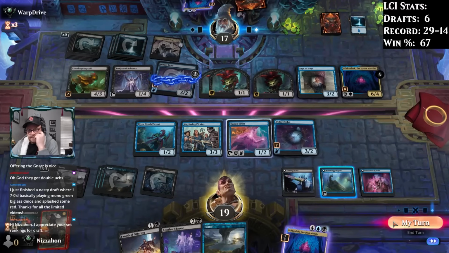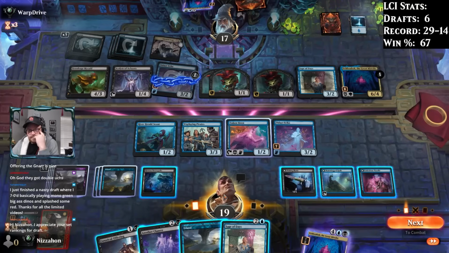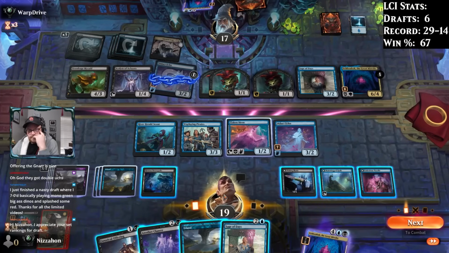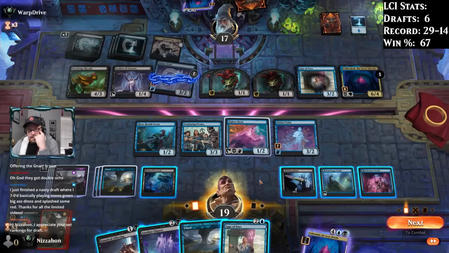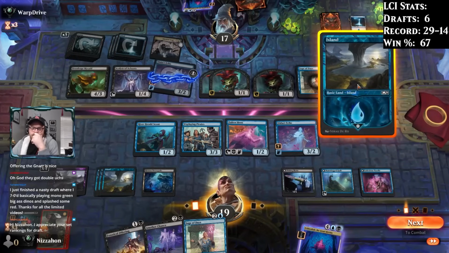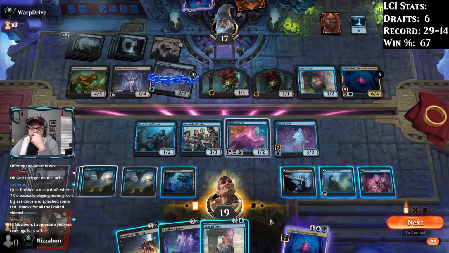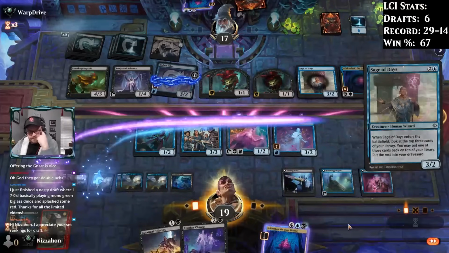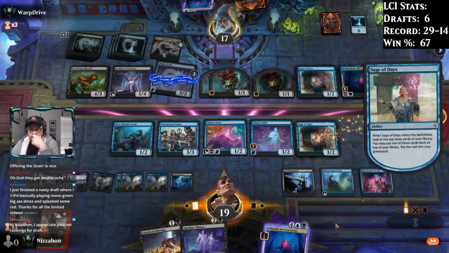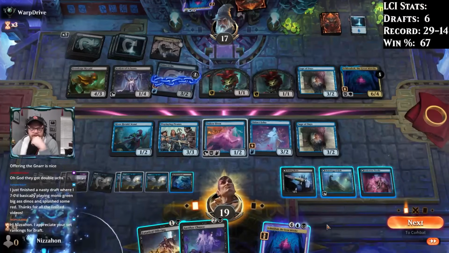Want to mill? I kind of don't think so. There's our Sage of Days. It's not looking good. Yeah, I guess we're going to play our Sage. Yeah, Corpses of the Lost is pretty good. I kind of doubt it's going to bail us out, though.